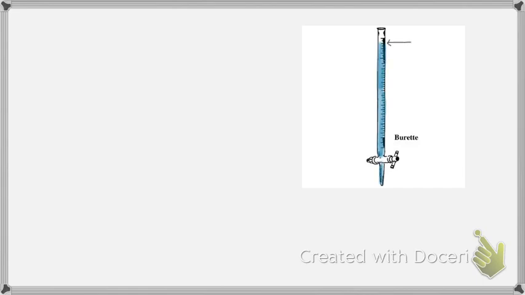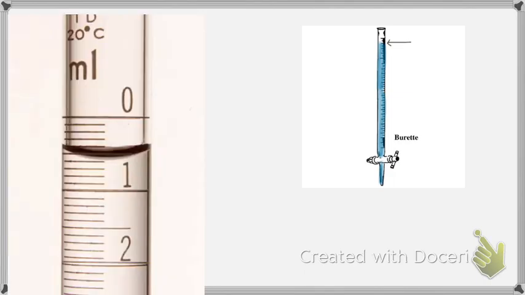So let's just give you a quick example of the first one. I'm going to walk you through it. The first thing that you do is you fill up the burette, but you don't actually put it on the 0.00 mark. That takes way too long to do. It's very difficult. So instead what you're going to do is read the volume where it starts and then the volume where it ends. So once you've got the burette filled up, you are going to take a really close look at where the meniscus is on the burette. And you're going to draw an imaginary line going across from the very bottom of that curve over to the gradations. And you can see here that my line, which is right at the bottom of the curve, is actually in between two of the burette marks.